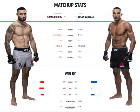Edson's cardio and chin look great at 145, considering I thought it was going to be a horrid, well, I guess it is a horrid weight cut for him. At 35, to cut down to 145 with his frame and his physique is crazy. It's got to be a terrible weight cut for him. And as for Burgos, the guy is insanely durable, so I've got him if it's going to be a battle of attrition. Unless Barboza does some serious damage to the legs or the head of Burgos in round 1, I see Burgos either winning rounds 2 or 3 or putting him away in rounds 2 or 3. But overall, I think it's going to be a very competitive fight.